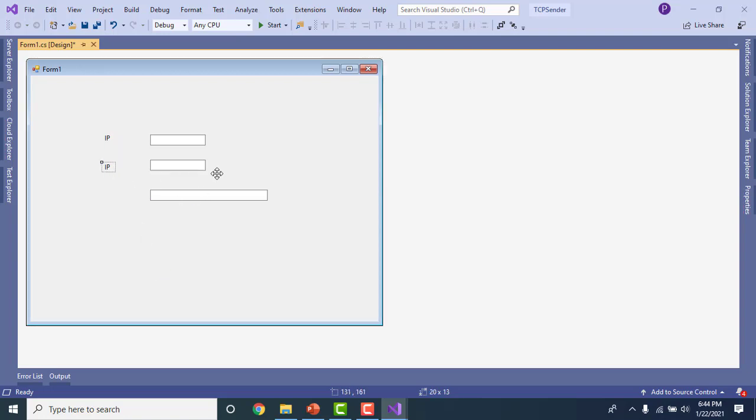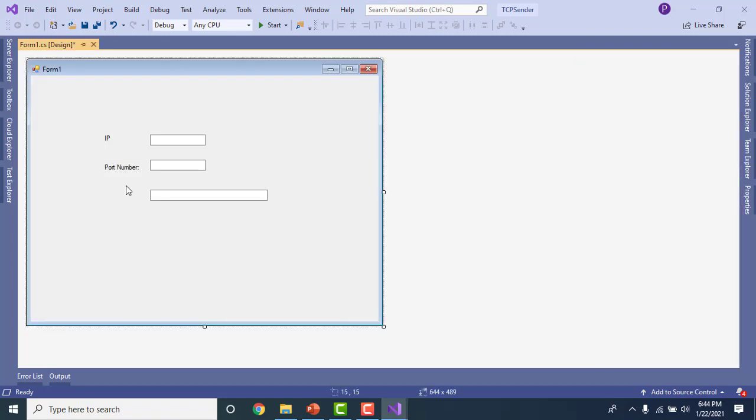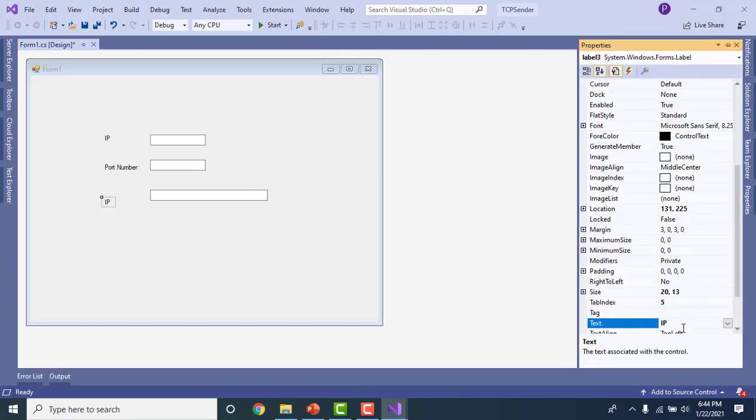Here, port number, port number, and then again I'll need another label, that is port number, and then here will be the data. So data.